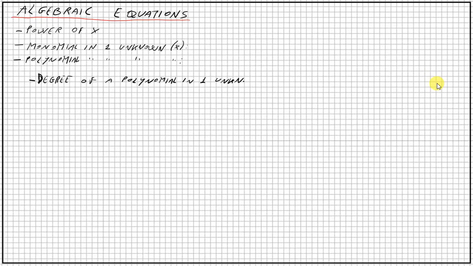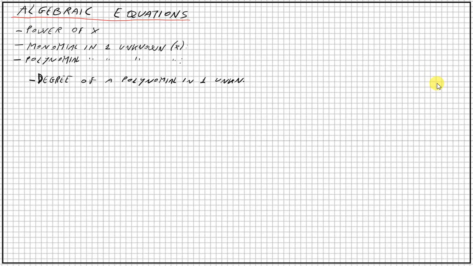What is x? X is one unknown that we tend to give the name x. Obviously, it could be any other letter as long as we agree which one the unknown is. So let's say that for us it is x. What is the power of x? It is nothing but the concept of a power between numbers applied to having the base equal x.